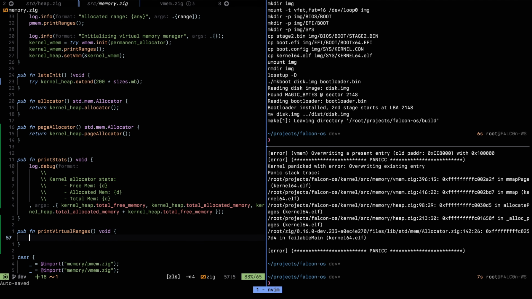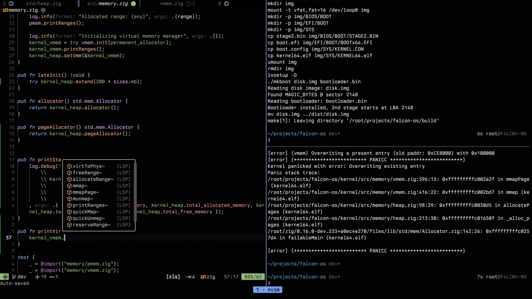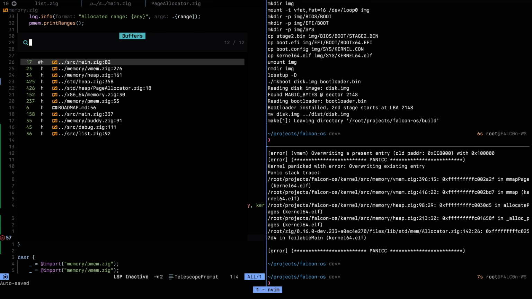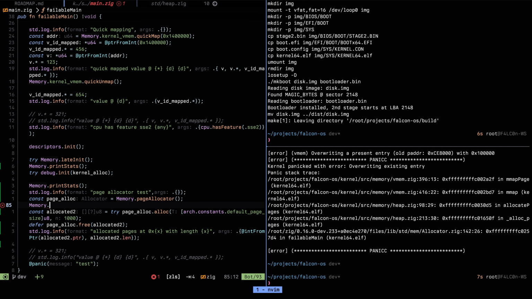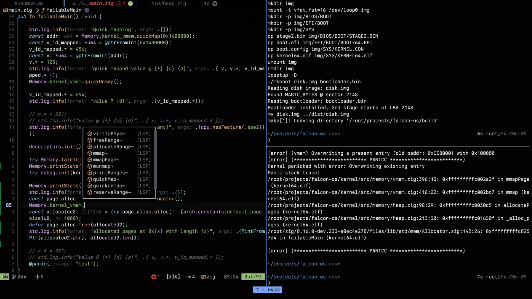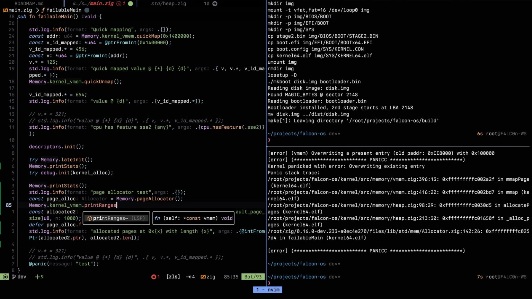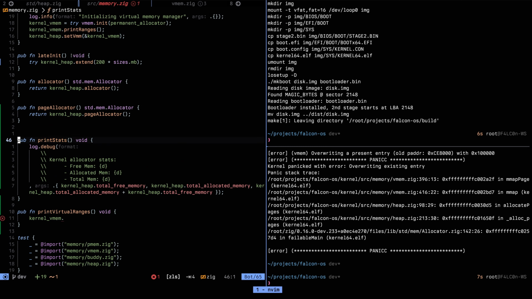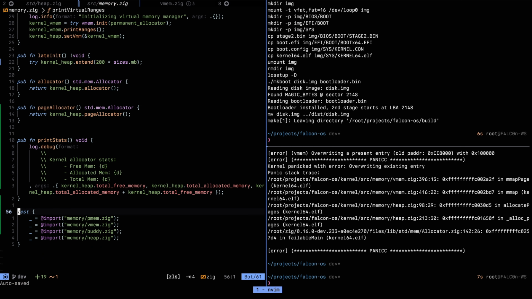Sure. This would call kernel vmem dot. Hold on, we could probably access that. Kernel vmem, yeah, sure, dot print ranges. Okay, so let's go back to memory and get rid of this.